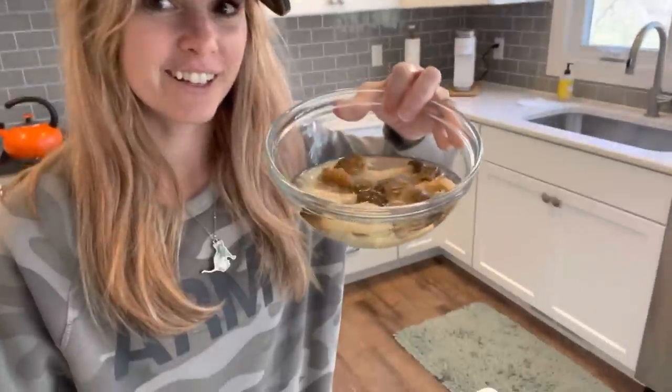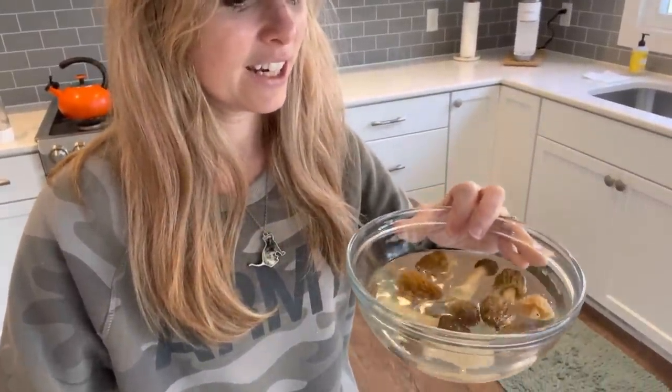I am back, and I gave my brother most of the mushrooms, and I just took a few of them. They're in this bowl, and they're just sitting in here, getting clean. If there's any bugs in there, the bugs out and the dirt out. I gave him the majority of them because he has more people that eat them at his house. Nate doesn't really like the morel mushrooms, so I just took a little handful.